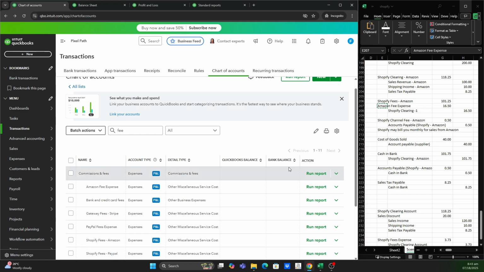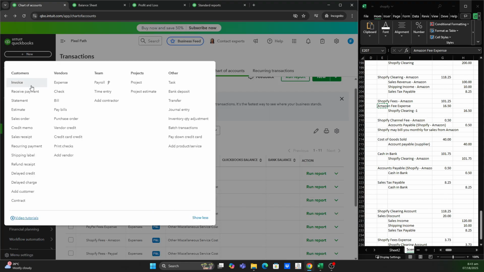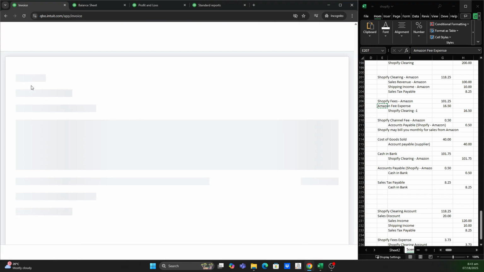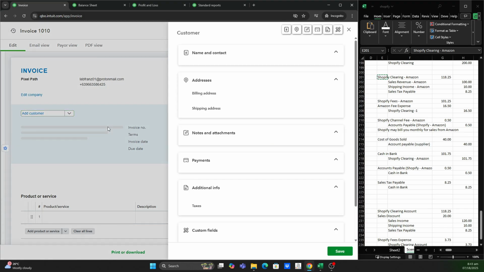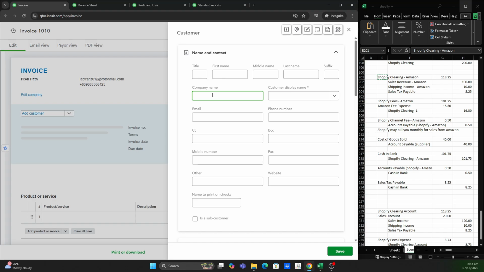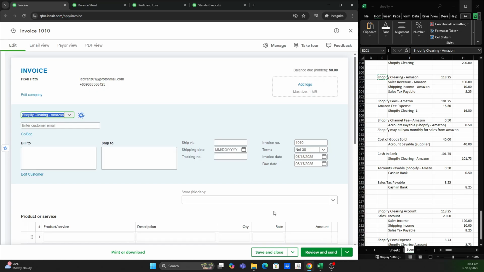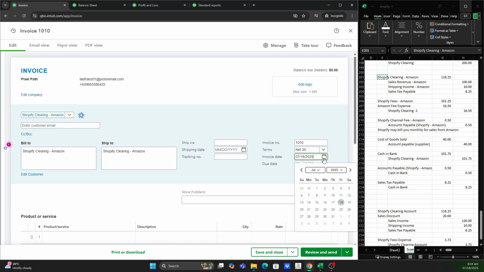Now let's go to invoice. Click here and invoice. There you have it. Then let's copy this one. Let's name the customer Shopify clearing dash Amazon. Then save. And let's change the date here to January, let's say January 20.